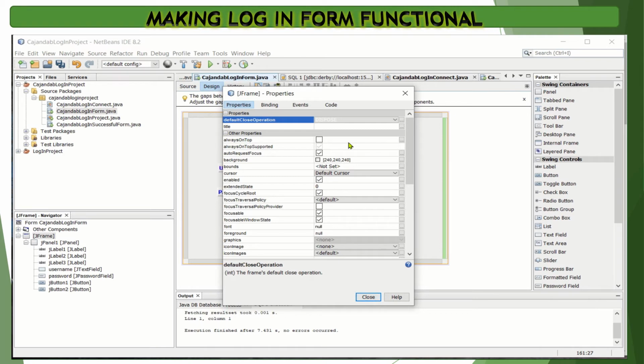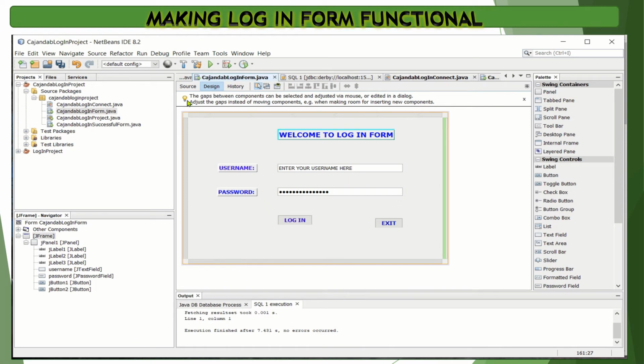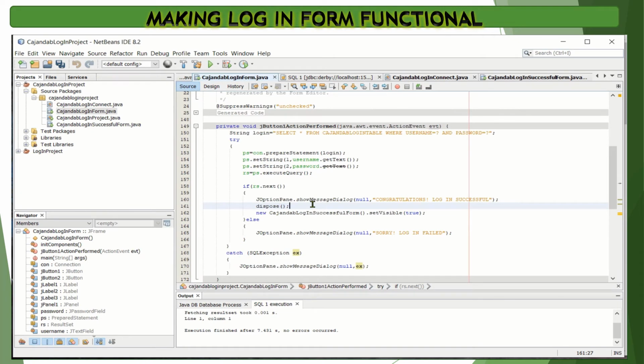Since we use the dispose method, this is to terminate the whole program here in the login form and then go to the linked form. So let's close it now, and let's go back to the source code. And this one will work.